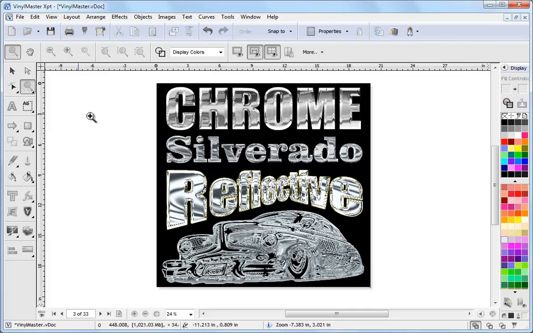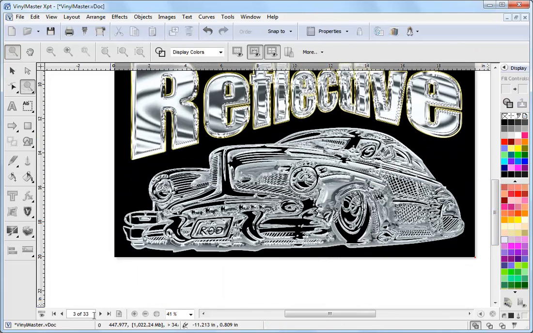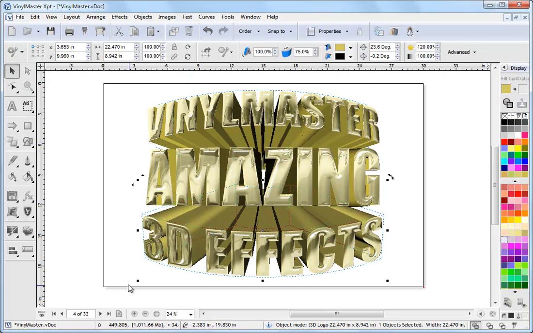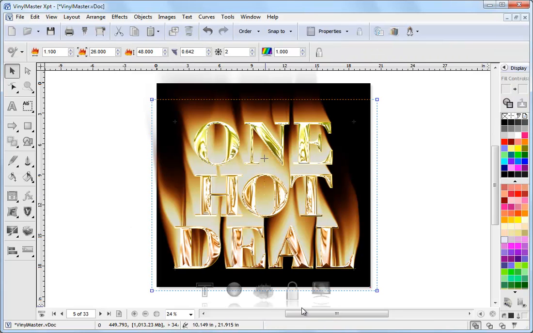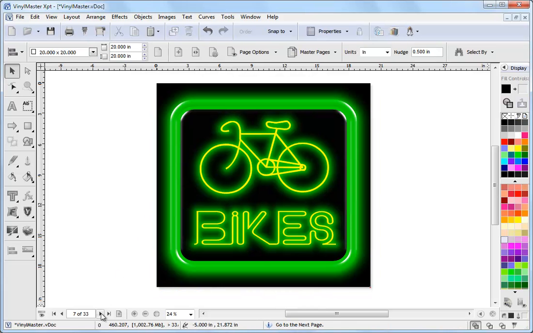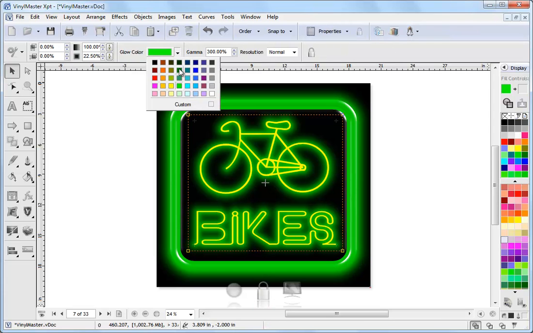And talking about effects, here is just a tiny fraction of what you can so easily create for yourself. From 3D effects using the 3D modeling tools like these, to fantastic eye-popping fire effects that you can easily adjust to create what you're looking for, along with the gloss plastic or wet look, to a glow effect to create a neon or electric sign look and feel.